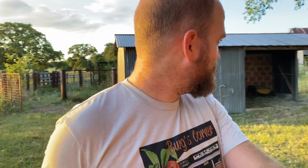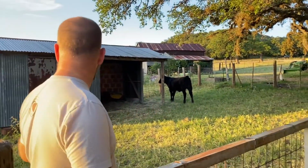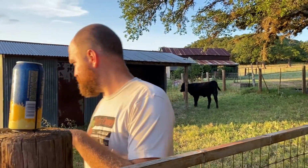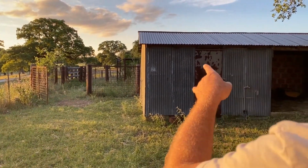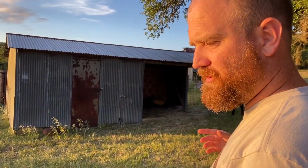I'm gonna get a couple range cubes in my pocket first, and then what I'm gonna do is push Zoe, which I guess means life. At least that's what I was told. Into that pen right there where I can put the halter on her. So then I'll drag her out, and then I'll tie her up and I'll brush her down, and I'll leave her tied up for a bit. So then once that happens, I'll get her feed and all that stuff good to go.